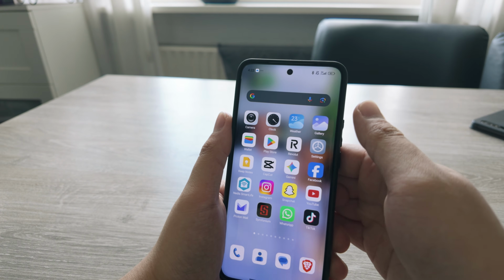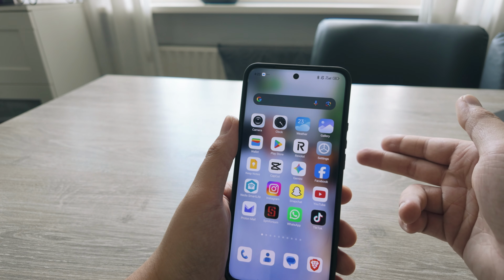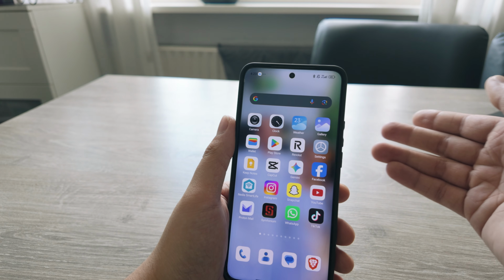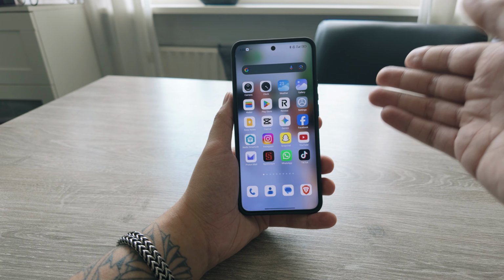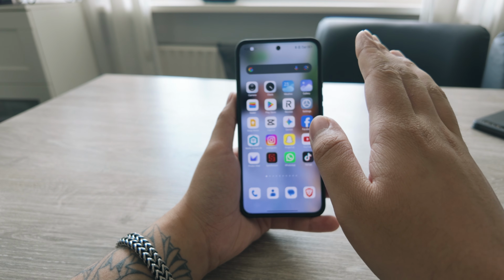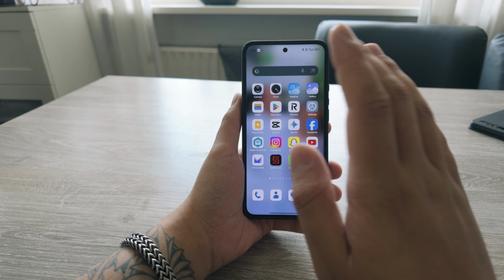Today I got a little video for you guys because I encountered a problem and through Reddit I found a fix. So let me explain. I went from iPhone to Android again. I did the whole transfer thing, everything transferred over, but there was a problem.